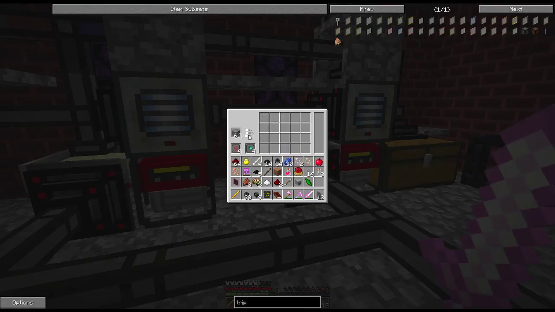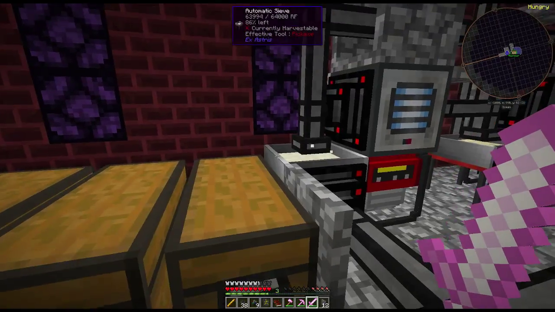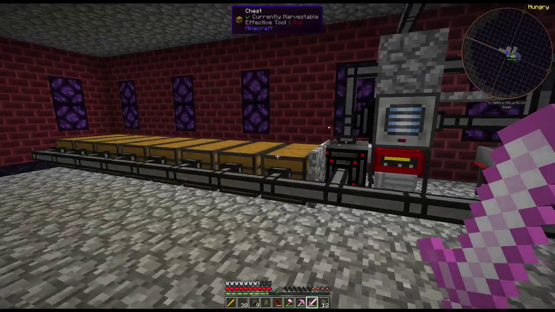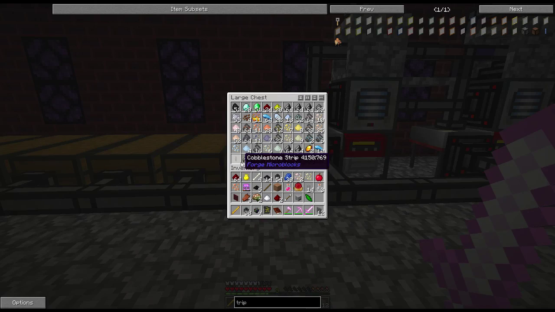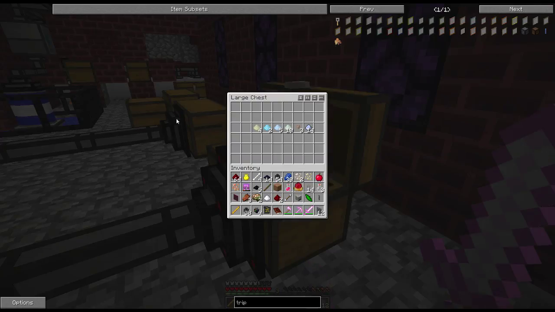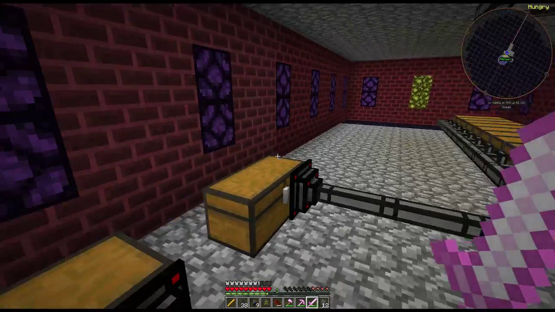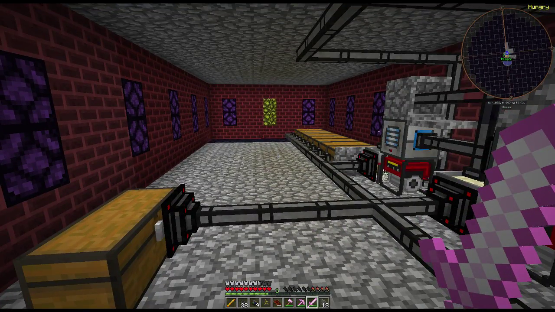We have this one sieving gravel, this one sieving sand, this one sieving dust. So we have all three being sieved, being piped into these chests, and a cobblestone strip. Don't know why that's there. Probably came from one of these chests. We're emptying these chests, being filled up into those chests down there. These will be gone soon. This will be nice and open and beautiful.